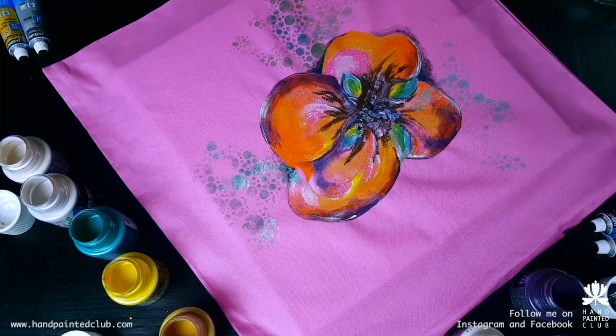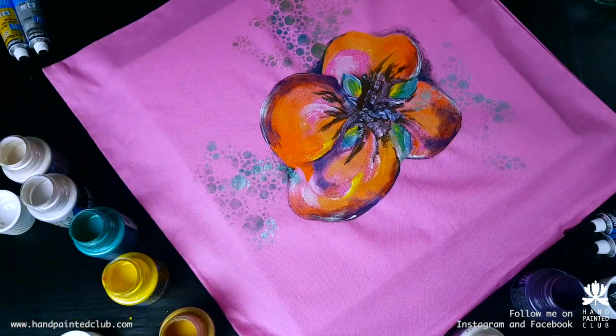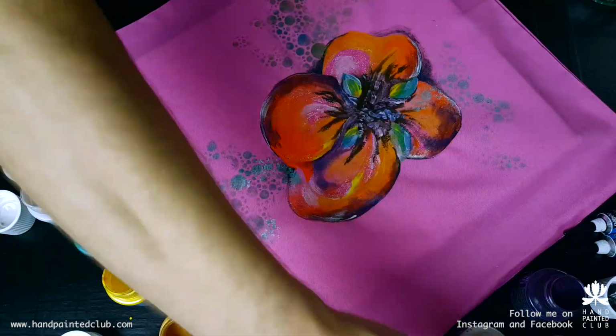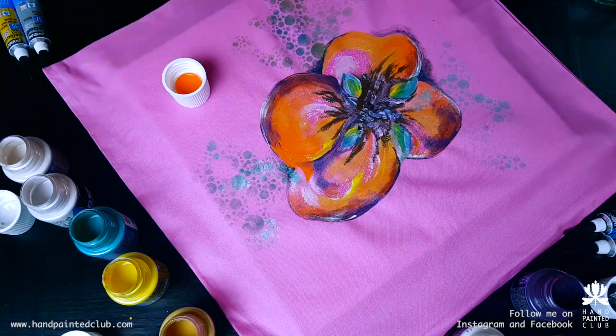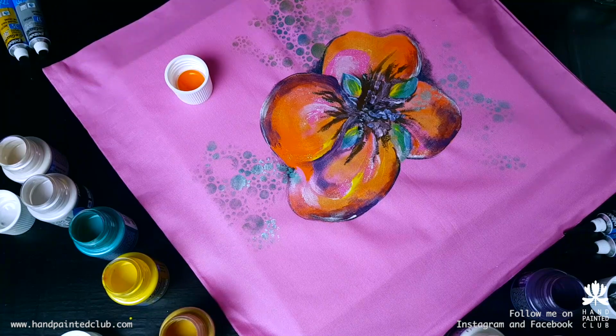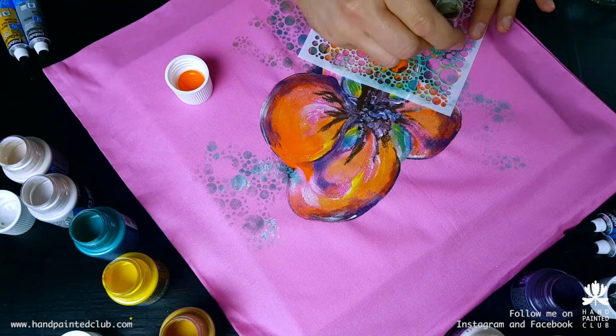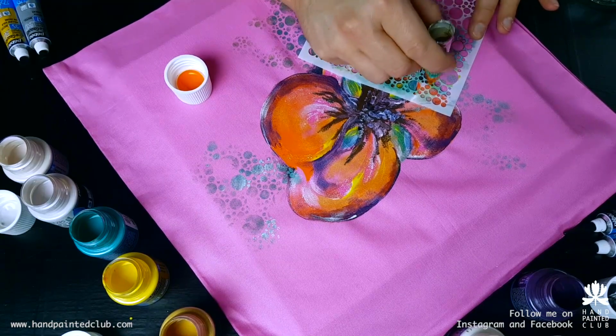Oh, look, so we're getting nice texture into the fabric. I'm going to take our orange paint, if I can find it. I'm going to take that orange paint as well, so we can add just a bit of those orangey dotty hints.